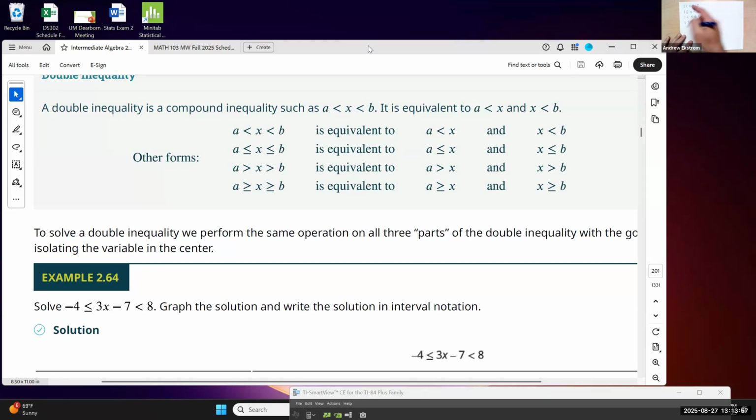If I ask you to give me the interval notation on all of these: 1 and 10, round brackets on the top, square brackets on the bottom. For this one, because there's no equal sign here, round brackets again. Because there is an equal sign, square brackets on the other side. And then the same thing over here.